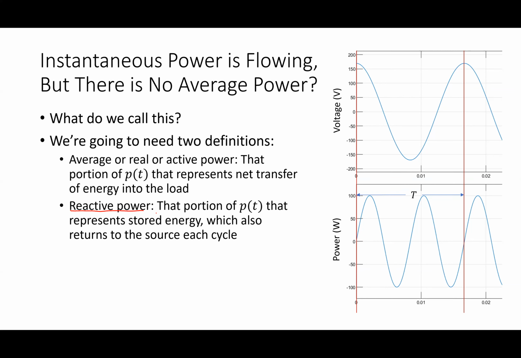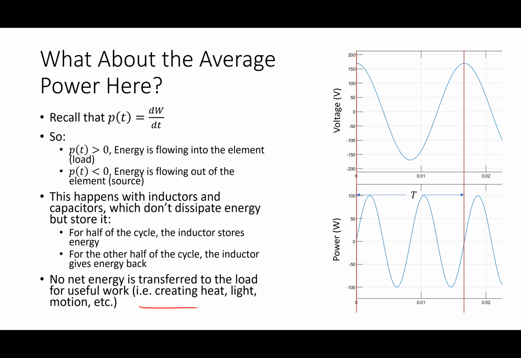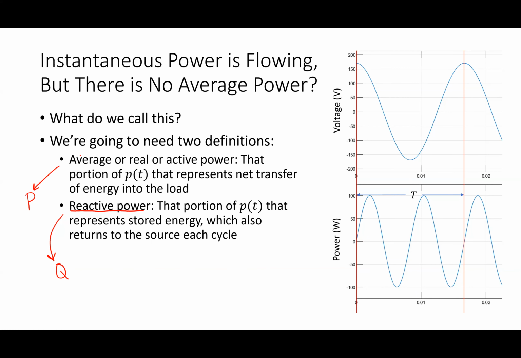So in reality, every cycle of that 60 hertz, those inductors and capacitors are absorbing energy and then giving it back. They're absorbing and giving it back, just sloshing. And we call that sloshing energy reactive power. A little bit later on, I'm going to call this Q, reactive power, or Q. And this one I'm going to call P. The real power is going to get the name P. Now notice it's a capital P. I'm specifically using capitals. I have this little p over here for my instantaneous power, and I'm going to use capital P's for this situation.